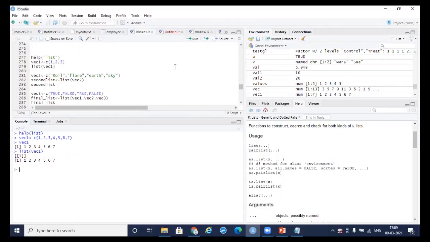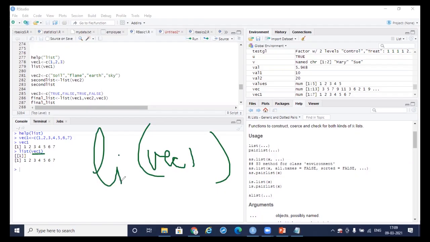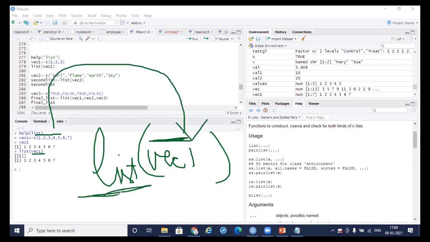This is the vector created here, and this has to be passed into the list.